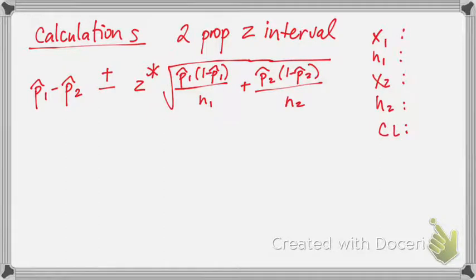So X1 is 168, N1 is 258, X2 is 161, N2 is 129, and C level 0.90. So go ahead and type those in. Does it matter if you do 0.9 or 9? I think you have to do 0.9. I put 9 in and it works. Okay. Because I've never used 0.9. I did it on accident.